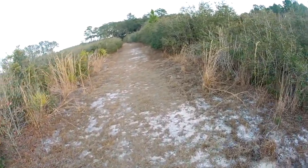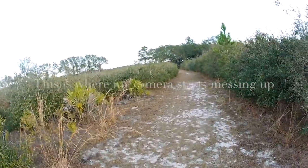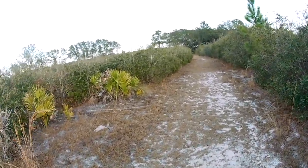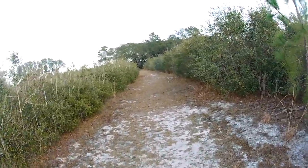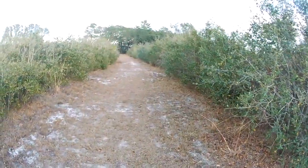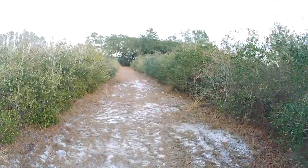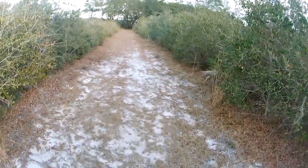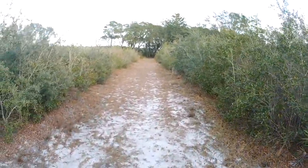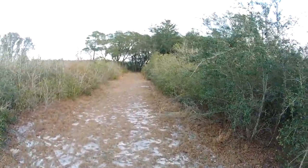Alright guys, so I found it — it was across the road. Had to come out at a little fence and it was down the road a little bit, but let's go see if we can see this creek overlook. My grandmother found me as well. She's down back at the start of this little trail, and we're just going to ride over to the other preserve. I'll show you guys around over there, and that's going to be the end of today's part. I know they're very short, but I'm trying to not make them boring.